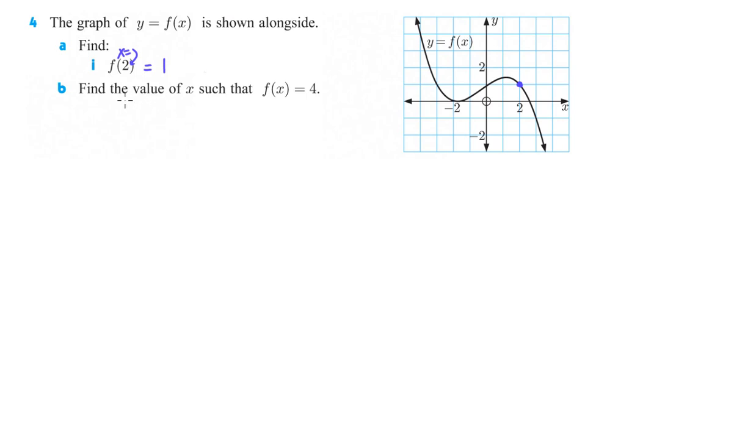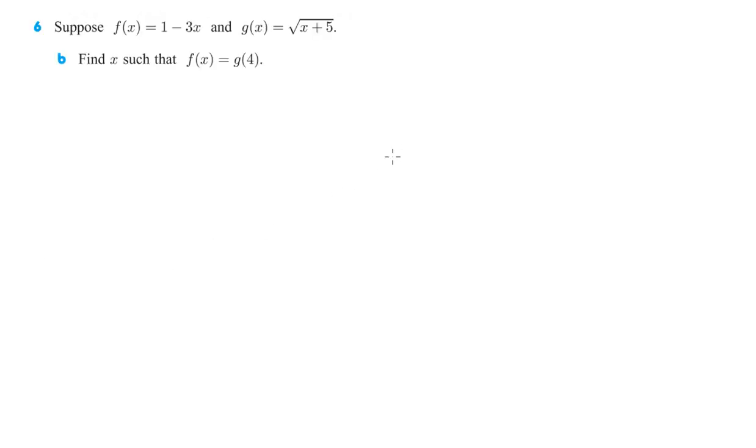Okay. Find the value of x such that f of x equals 4. So if you remember, the function of x really is the same thing as y. So we want to know when y equals 4. So here's 1, 2, 3, 4. Here's where y equals 4. That's right here at this point, which goes down right here at negative 1, 2, 3, 4. So that's when, find the value of x. X has to equal negative 4. Okay? All right.